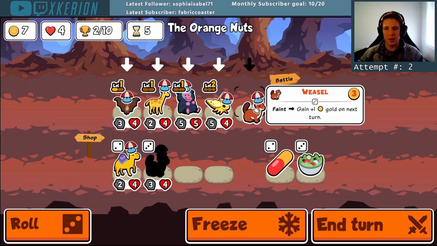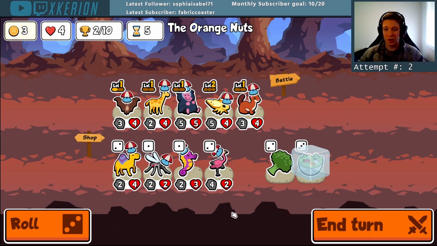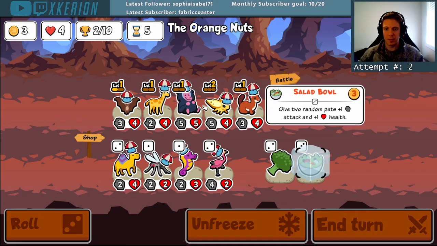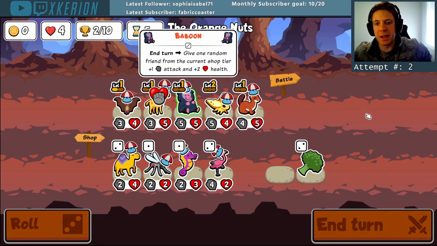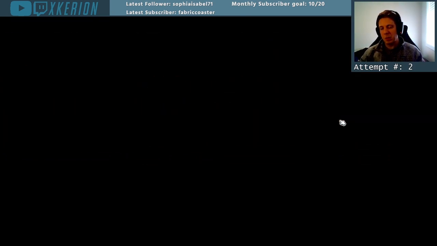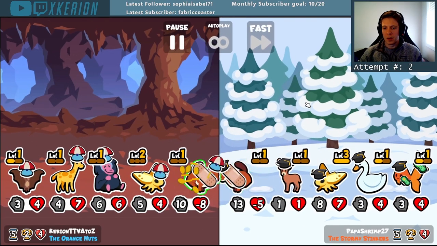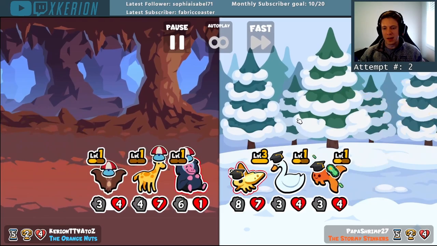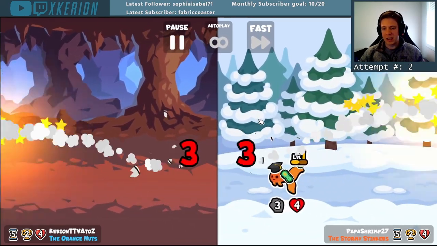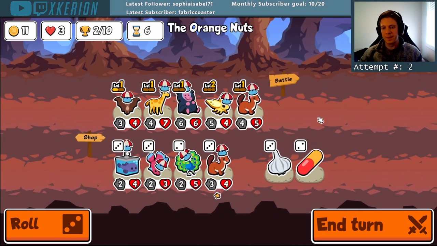And you're buffing tier 3s. We'll take a weasel, and we'll maybe consider a salad. We'll take a salad. Not bad hits. And we buffed our giraffe. That's fine. Maybe we can keep the giraffe around for a little bit. I'm telling you, early deer is so strong. The bus, I feel like it's hard to beat. Okay.